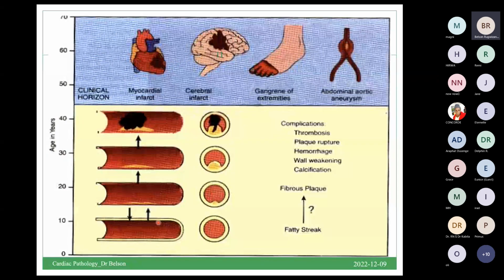So here we have the picture, I think you remember it, in atherosclerosis. Here we have fatty streaks, so it is only fat being deposited. Here you cannot see it grossly. But if you look into the lumen of a vessel, when operating on someone or at autopsy, you will see yellow things under the endothelium. Here it is a fibrous plaque that has started to appear a little. It grows, and here now it has complications.